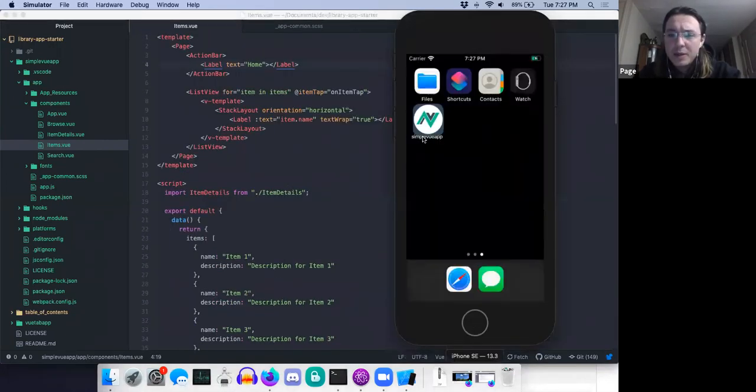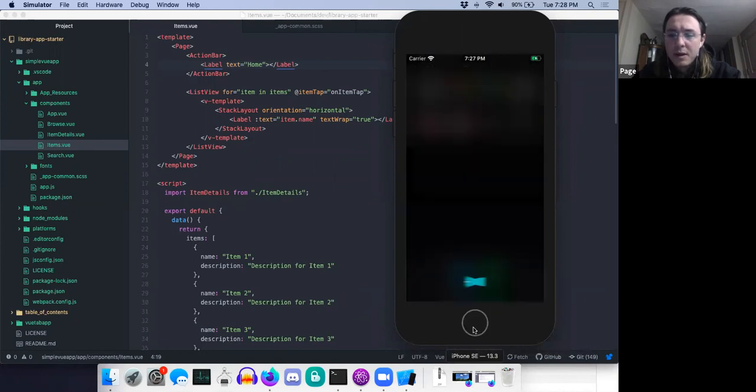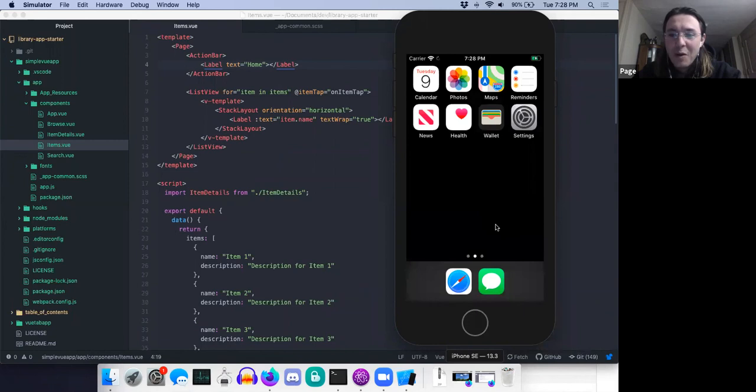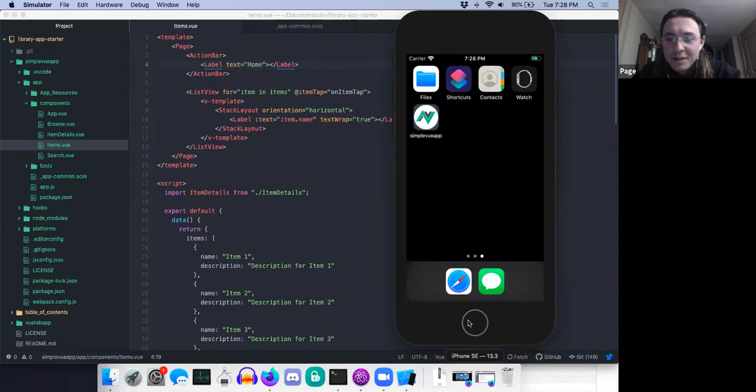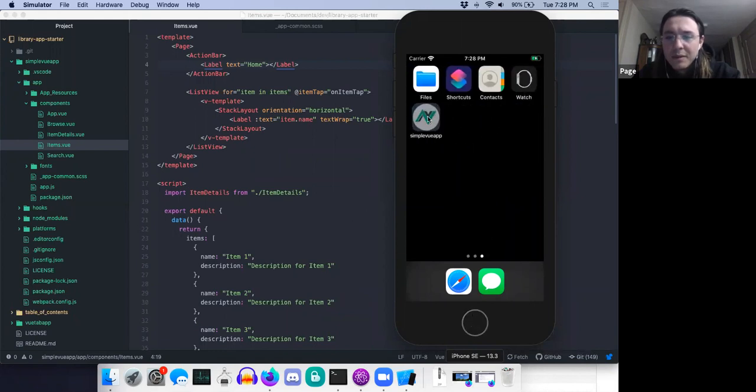But maybe what we can do is use our phone here and restart the app. Let me just keep clicking the home button. If I double click, no, I don't want to delete it.